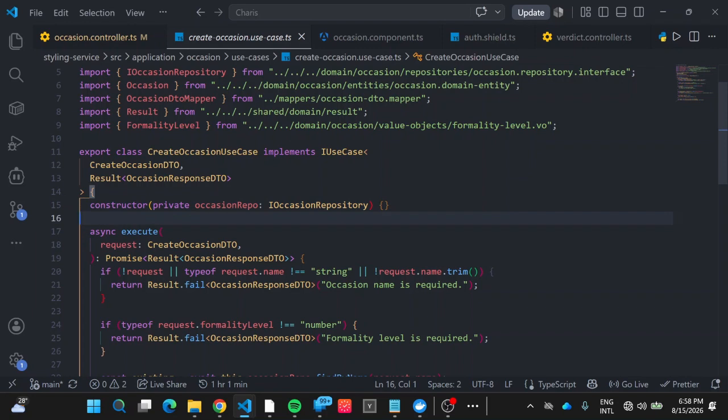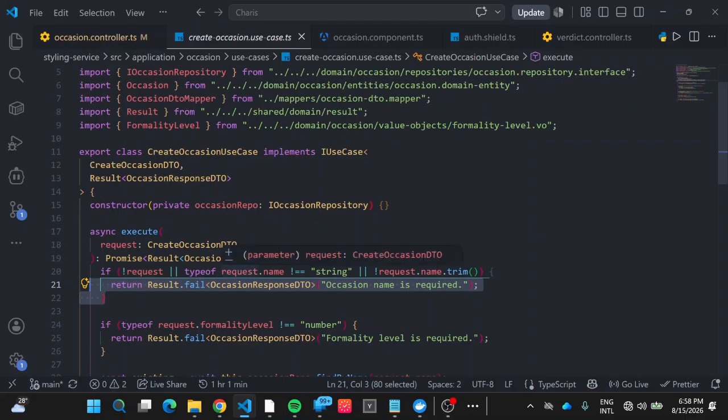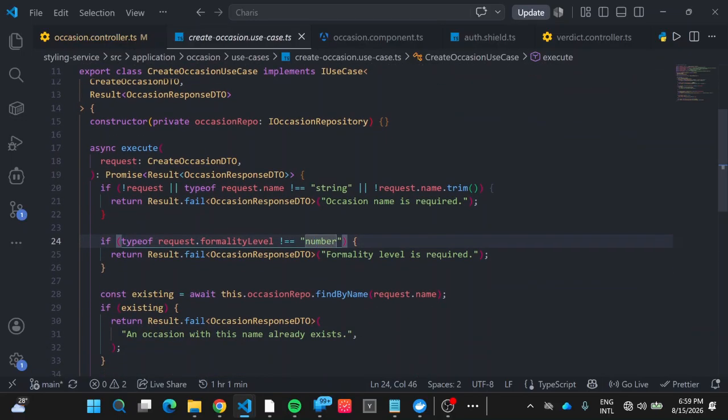For the first validation, we're checking that the request exists and that the occasion name is actually a non-empty string. So it's not like the name just equals empty quotes. It has to be non-empty.